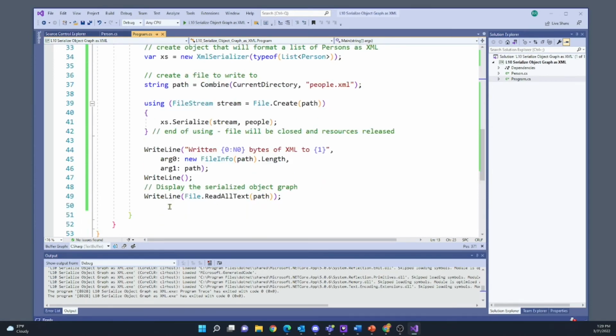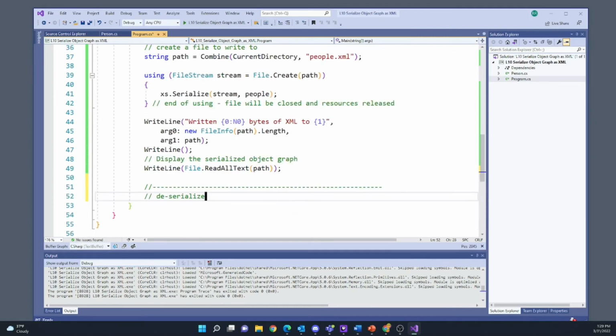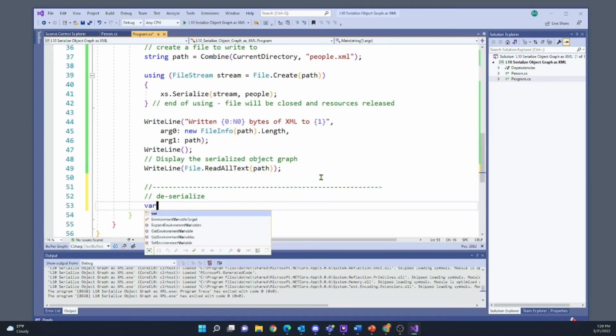After our write line here, let's add some code to deserialize. This would normally be in another program where we're reading the data in, and it might be data that we were given by a different programmer or developer. We'll get the idea here.